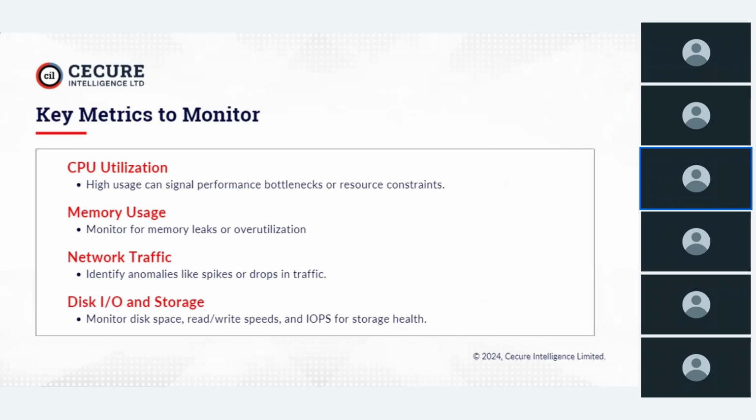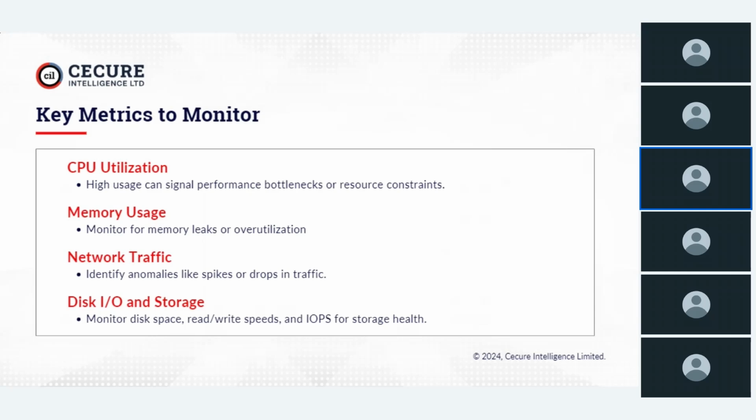All right, so now we're going to look at key metrics to monitor. I have to state that the metrics you want to monitor on your AWS account or environment depend on the resources you are using, right? So if you're using resource A, what you monitor for can be different from resource B.